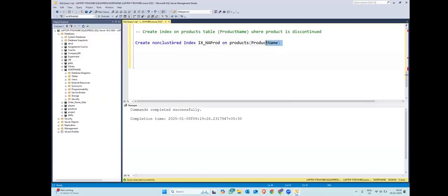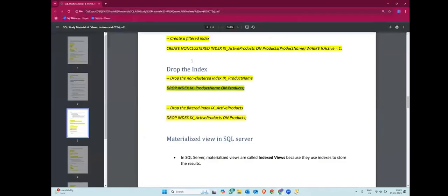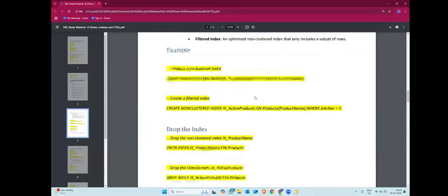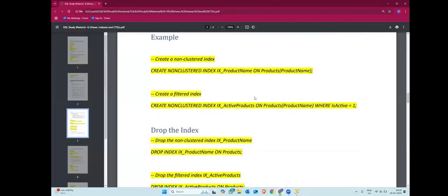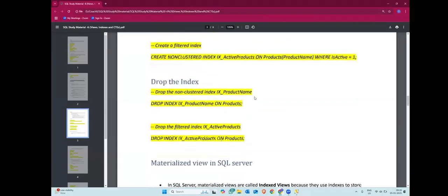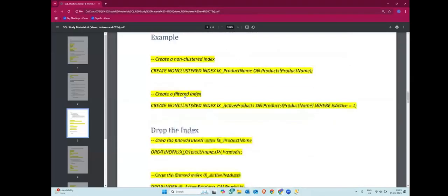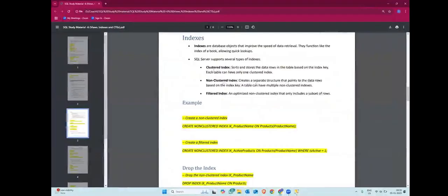So after creating this index, if I use a where clause or a join where I use product name, it would be faster. But because I'm already taking 0 seconds, it will not look faster to you. Okay, that is the basic idea. That is why I'm saying just remember what they are, why they are used, and rarely you will have a practical scenario of creation. Obviously that is the case with the database administrator. You might not get the access, but you should know what they are and what the types are.